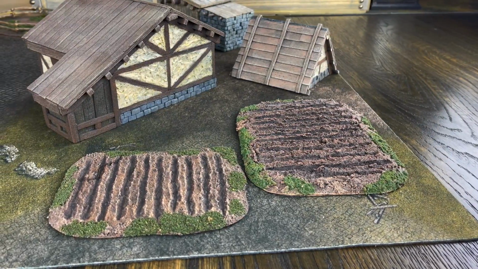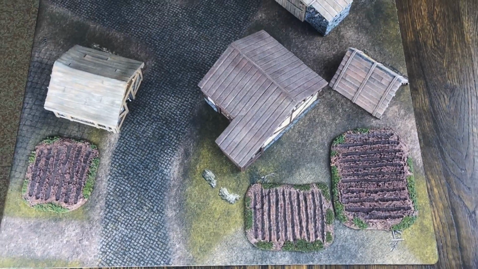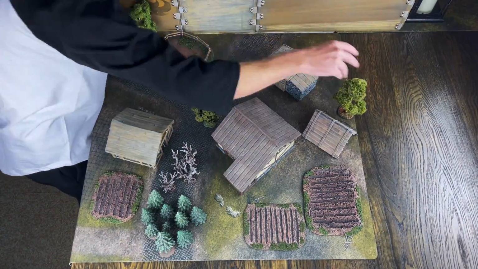So I'm going to get those all set out here. That should fill that area out. So the next thing is that it is definitely still looking pretty barren. So let's get some trees in here to spice all of the open area up.